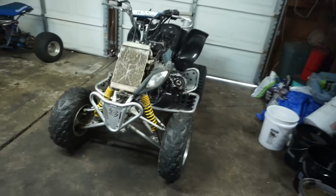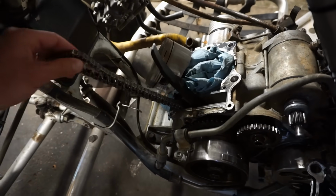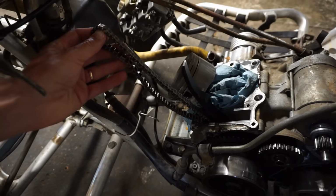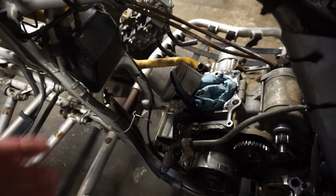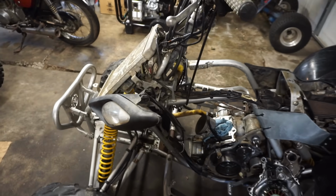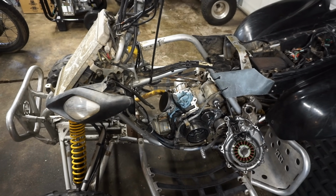And then we also found out that the timing chain was really, really loose. So it's either stretched really bad or the wrong timing chain or something is going on with this. So we ended up getting a new timing chain as well. Hopefully it's a timing chain and not something bigger than that.